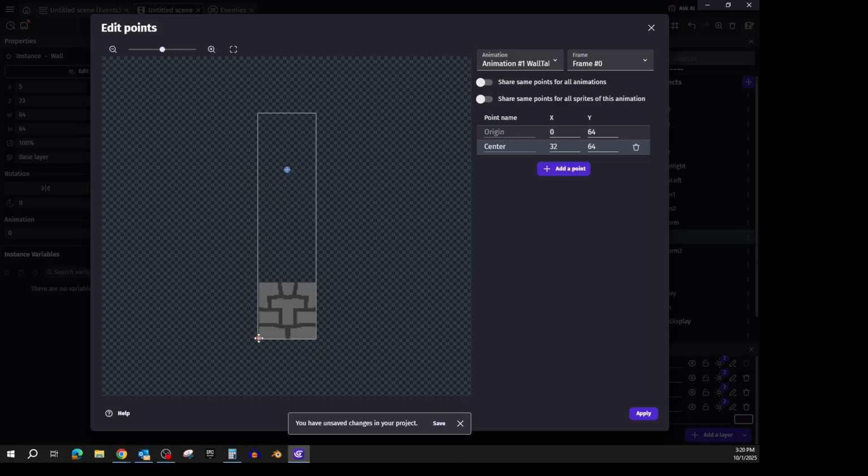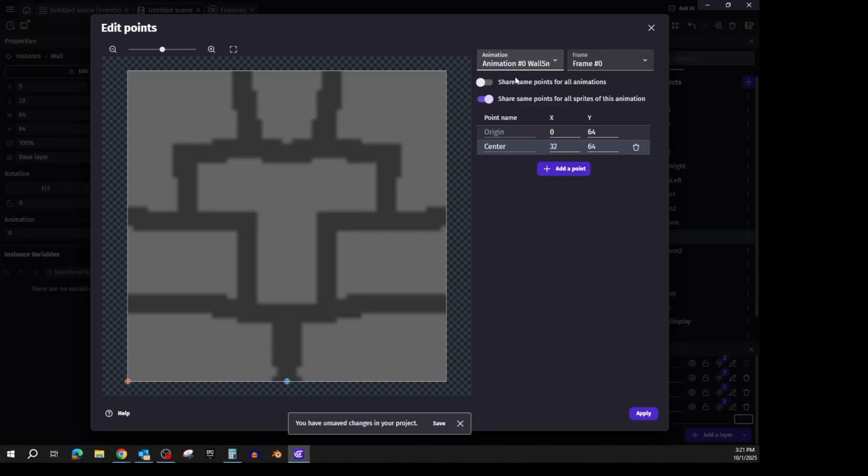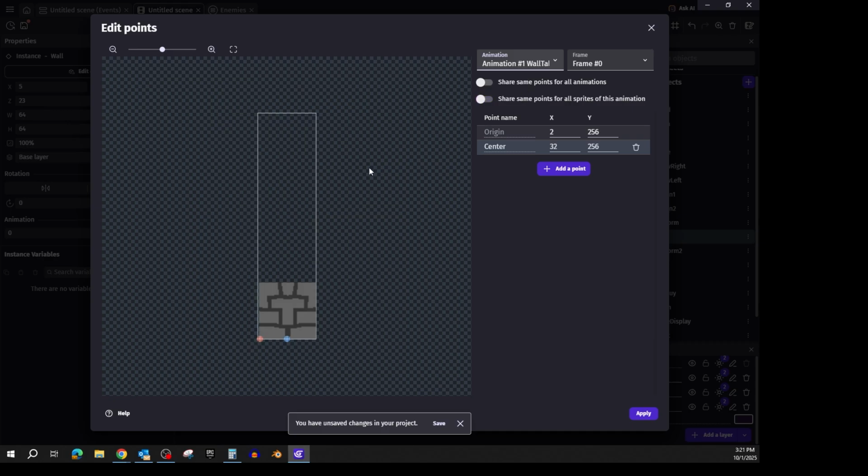And I want to move this so I'm at 0 and 256 and then 32 and 256. So now my animations are both at the bottom and in the middle, right? So they're both starting from the same exact spot.